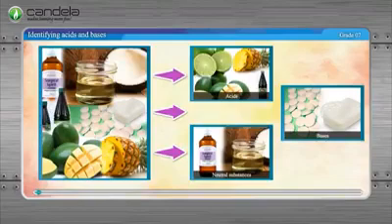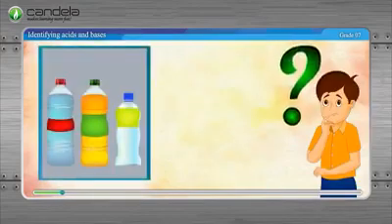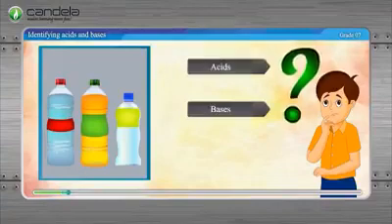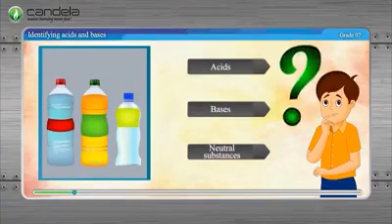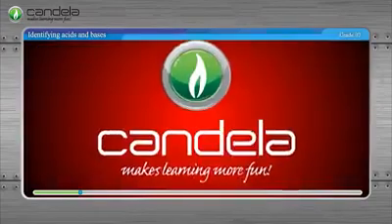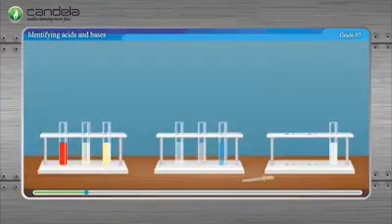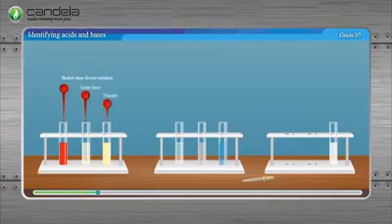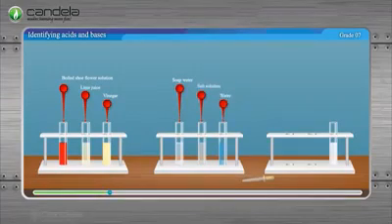Most of the things we use are categorized into three groups, as acids, bases, and neutral substances, according to their qualities. Do you know how to separate acids, bases, and neutral substances? Let us do a simple experiment for that. For that you need a solution of boiled red shoe flowers, lime juice, vinegar, soap water, salt solution, water, and lime water, in separate test tubes in equal volumes, and a dropper.